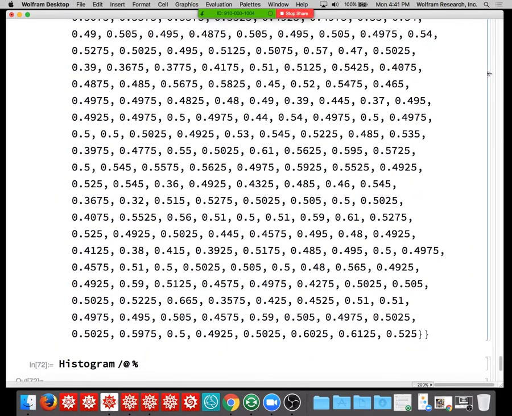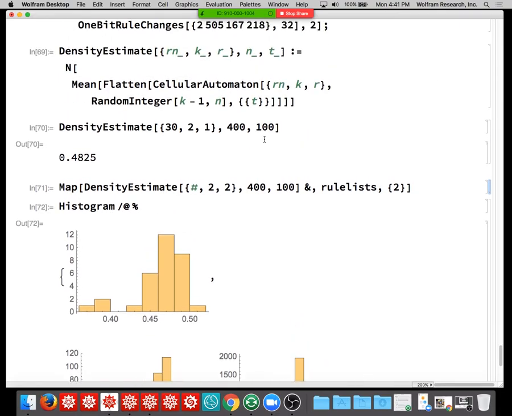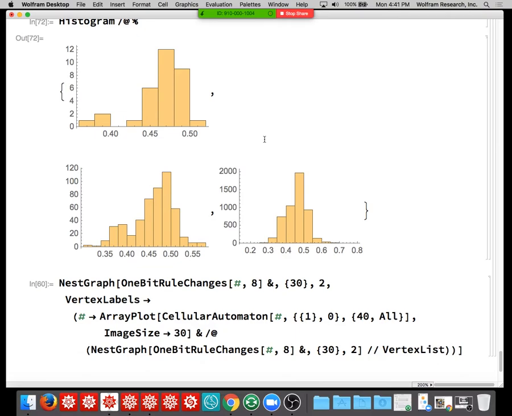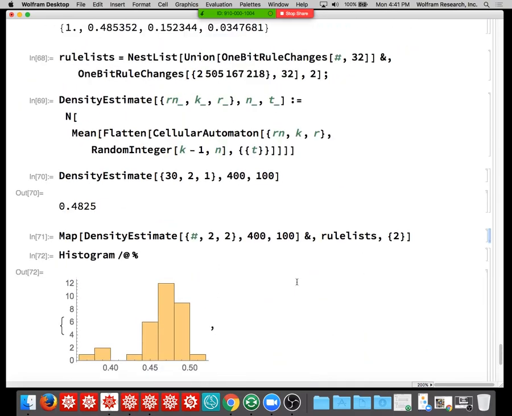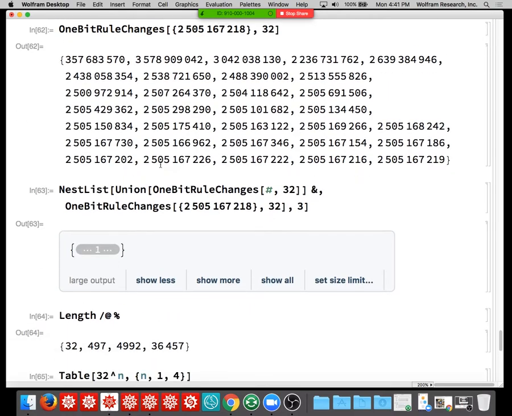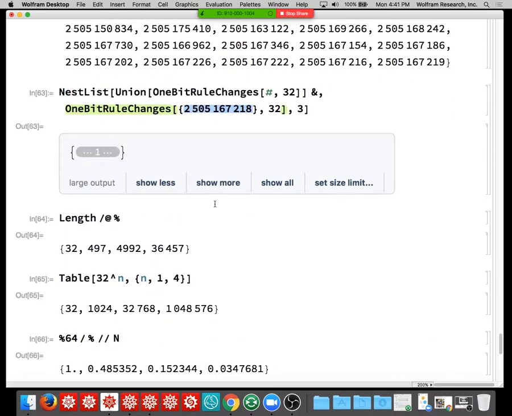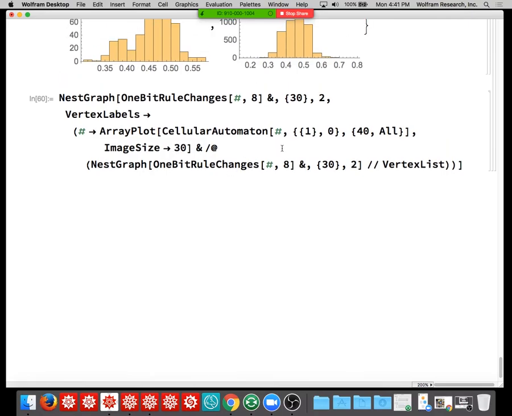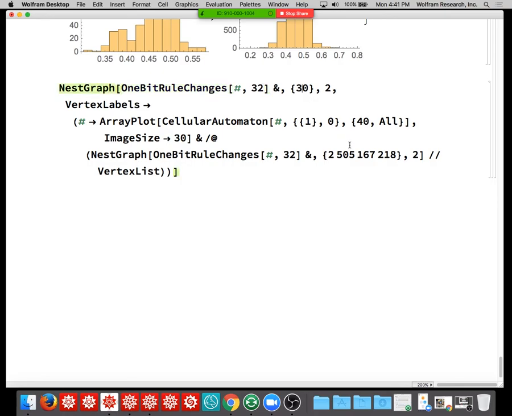Okay, let's close up that cell so we don't have to see it all. Now what we're going to do is take these things out to level 2. There are going to be a lot of different ones, and we're going to start off with that rule we've been using as our characteristic rule here. Okay, here we go, that's our random rule. We're going to start with that random rule, and change that to 32 there, and that goes to 32. Actually, we don't want the vertex labels yet. We just want that random rule in there.